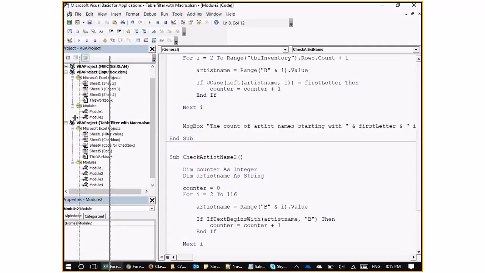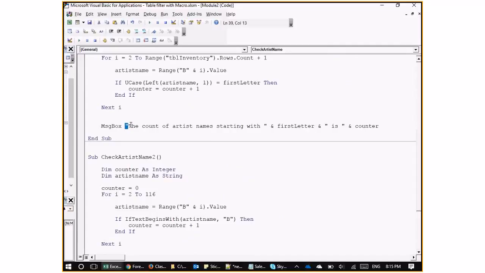Once we found the count, so the whole message displayed, right? The count of artist names starting with A is 8, correct? So that whole message is concatenation of 4 pieces. One static piece between double quotes.